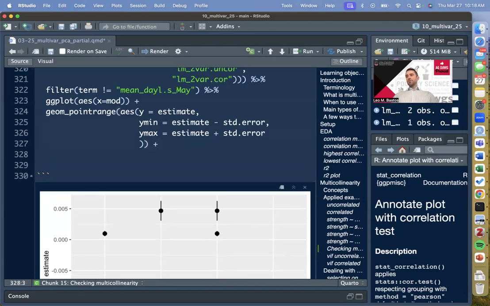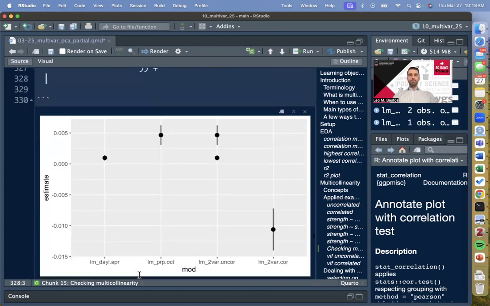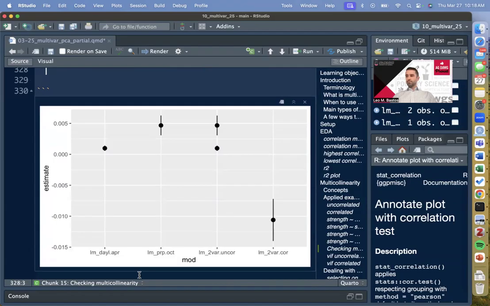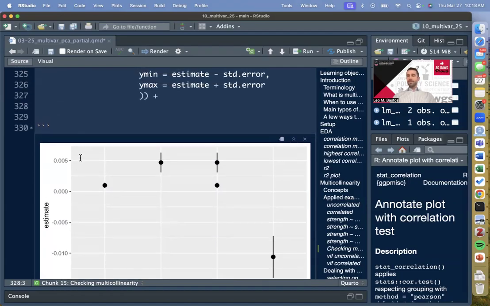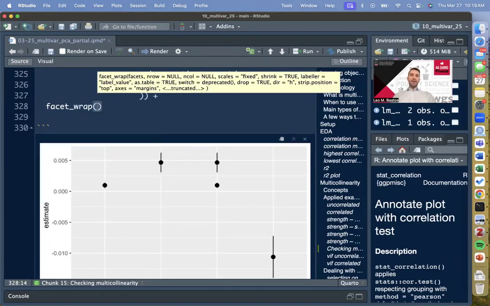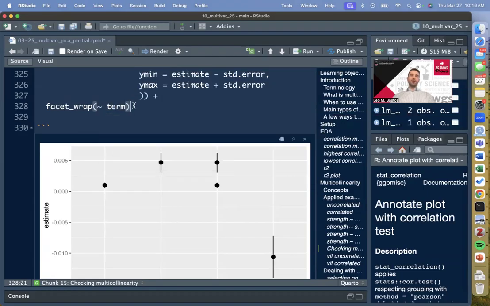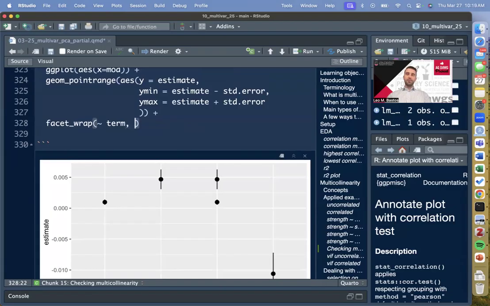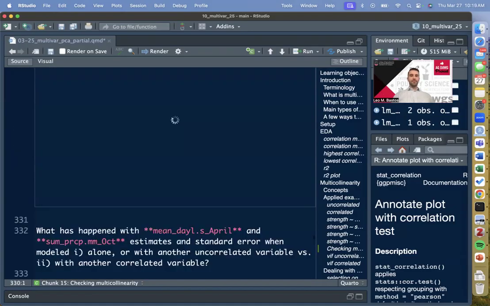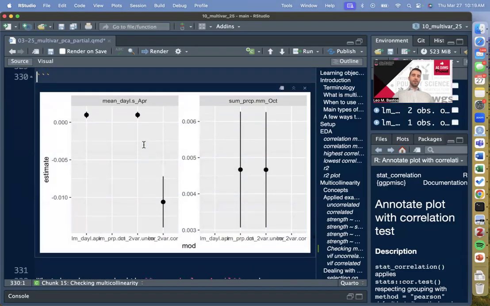Now let's add a plus. Let's go ahead and do a facet_wrap as the next step. So I want a facet_wrap by term. If you remember, the term is what is the slope we're looking at. I'll be with you in a second, Omar. Let me just finish this. And then I also want to say scales equal free_y, so the y axis has its values ranging in a free form. So this is what we see.